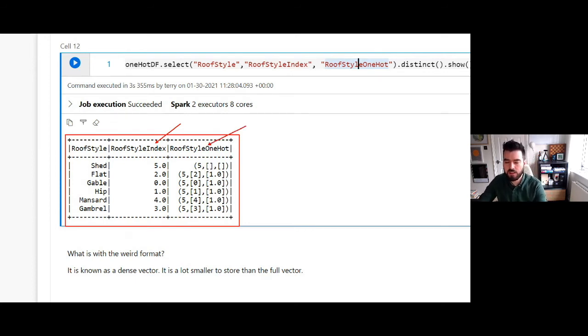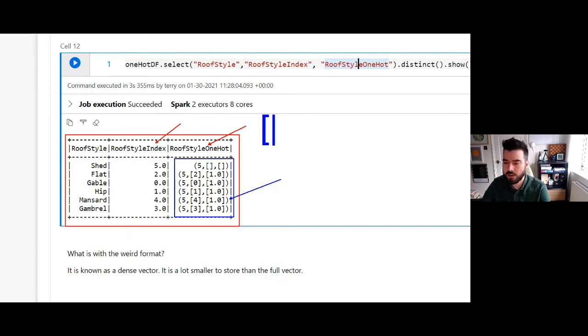What this is, is what's known as a dense vector. A dense vector is a way of visualizing a normal vector, but with fewer characters. When we look at 6 things, there are actually more characters, but if you were to explode that out to several thousand different characters, a dense vector would work very well. Normally, from a one-hot encoder, you would expect to see an array like this.